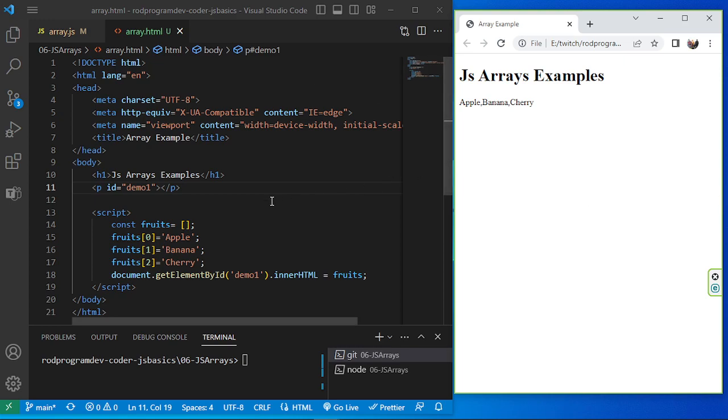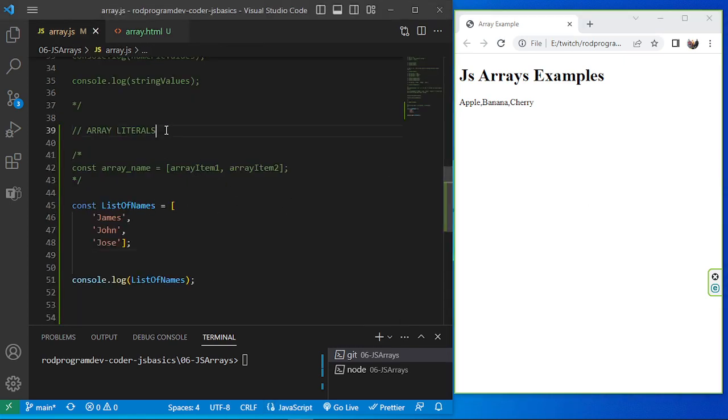So you would see we didn't declare an array literal directly by giving them values, with declarations for array item 1, array item 2, array item 3 directly.